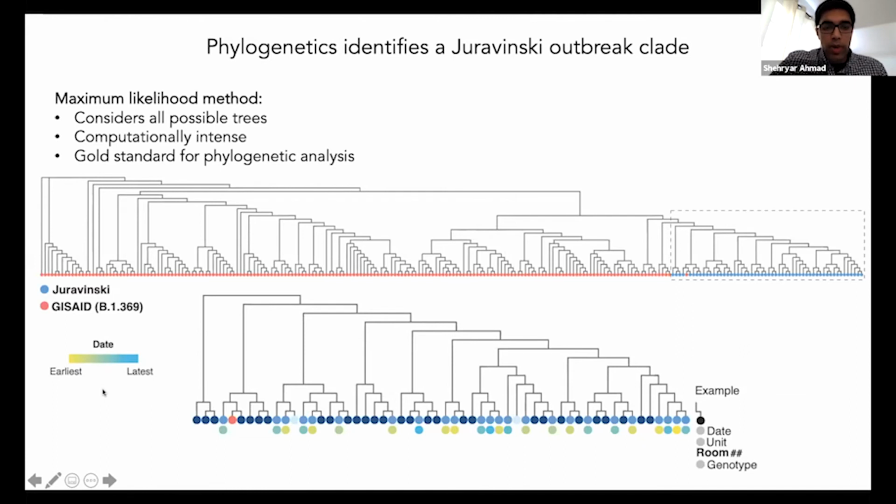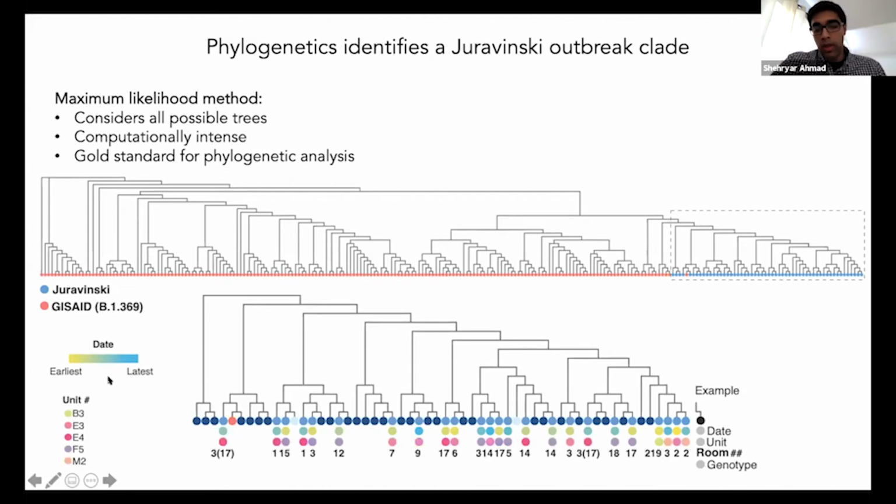was a little unfortunate, but as I will go on to say later, it's a little bit difficult with our current analysis to really pin this down. But we also included unit number and room number. So the colors here denote which unit the infection or the sample was retrieved from. And E3, E4, and F5 all appear very close to one another in the hospital, and do constitute the majority of cases, as Dr. Khan also alluded to. And so it's good that we're seeing that trend.